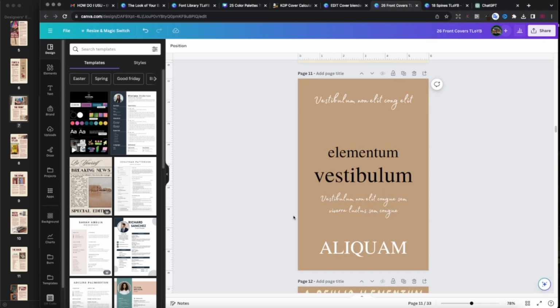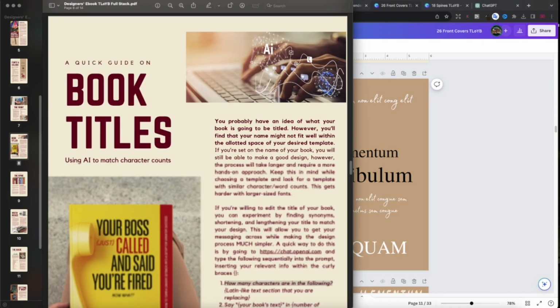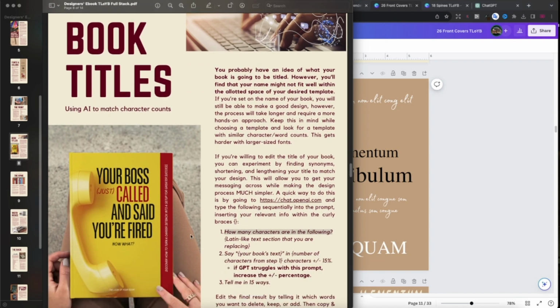We recommend doing it with ChatGPT. Now, there's other ways to find character counts. You can count it yourself by hand if you're shy on ChatGPT. And you could also go to Google and find synonyms for your book, and that's totally fine as well. But we would definitely recommend going to ChatGPT. It's the fastest way. And there's also some instructions inside of the book title section on page 8 of your designer's ebook. You'll have an entire section here that will explain exactly what to do for your book name.